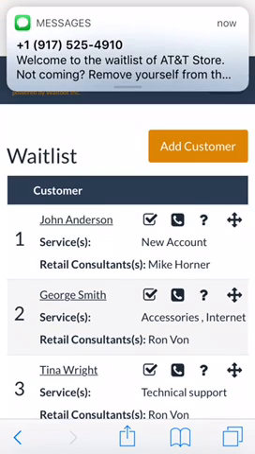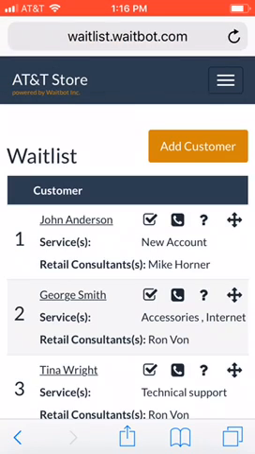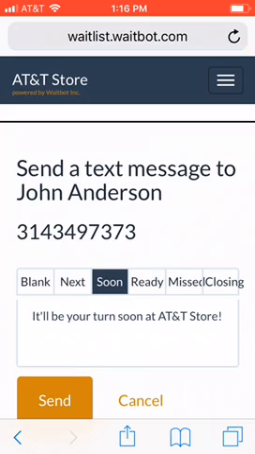So whenever you're ready to actually take a customer, you would go in and hit the phone button to notify them. Now let's say, just for pretend purposes, we have a store right now of maybe 15, 16 different guests. So the store is pretty packed. There's a lot of people in there and people are kind of waiting. So as each customer is getting ready to be next up, you're going to go ahead and notify them.